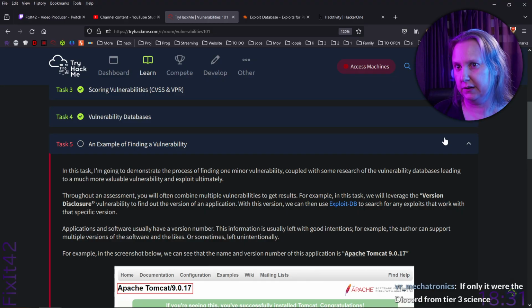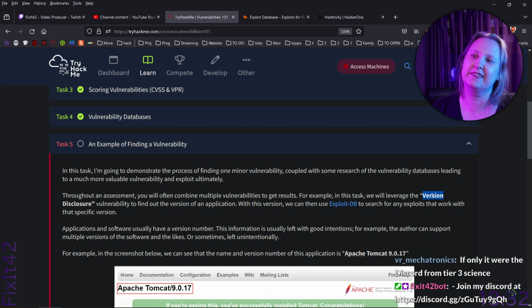I'm just reading. If only it were the Discord from Tier 3 Science. Oh. So you want me to say that if you do a tier 3 sub, you can be on with me in the stream? But you can without doing a tier 3 sub. You can tier 3 sub if you want to, you know?